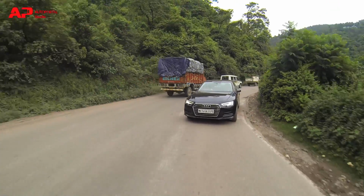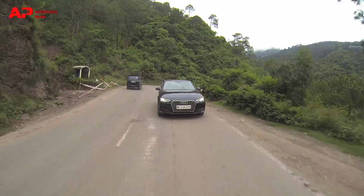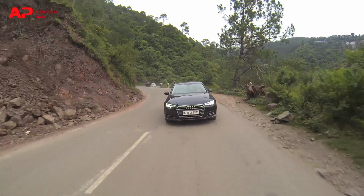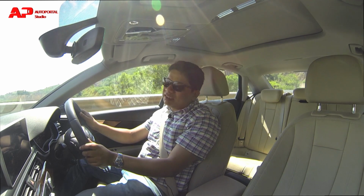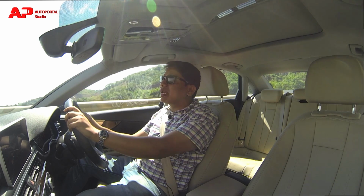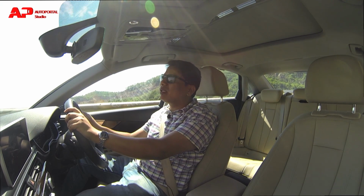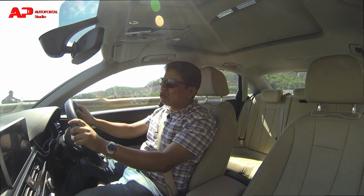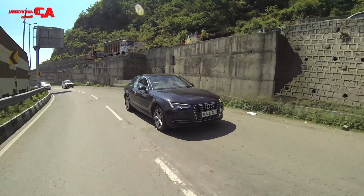Well, in terms of responsiveness from the steering wheel, it is pretty okay. It's a decent steering wheel in terms of feedback. Now, it's not as sharp or as agile as some of its rivals, but that's quite okay, because people who buy these cars essentially buy them for the comfort as well as the image, as well as the relaxing drive that these cars have to offer. And really, after a long day in a very boring board meeting, you don't want to be going hammer and tong at the steering wheel, do you? You want to have a nice and relaxing and easy car to drive.